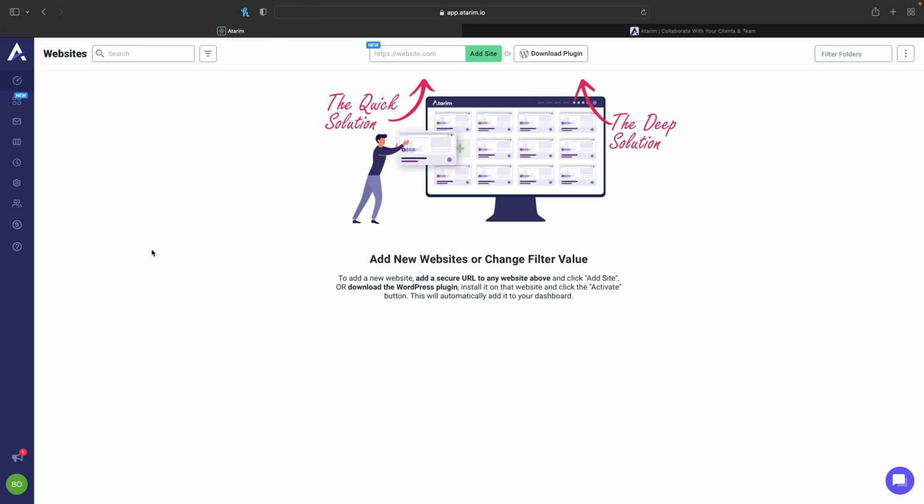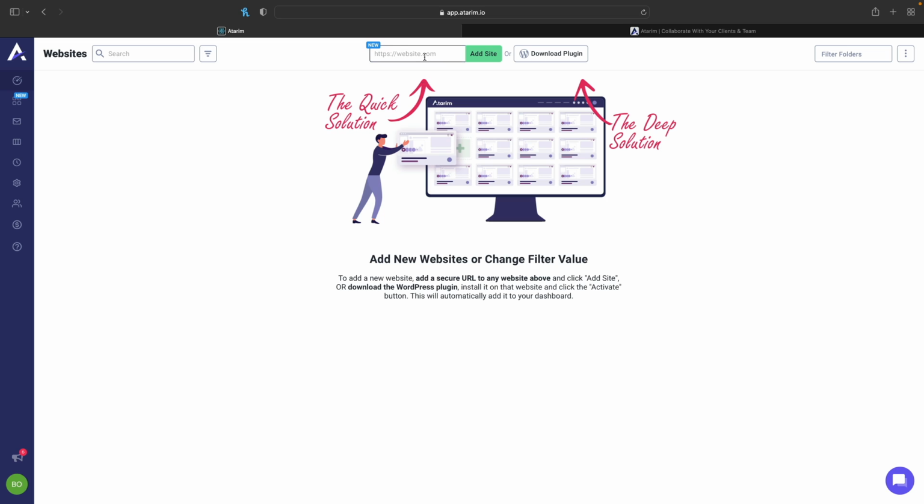Once you've done that and you've confirmed your account, you'll come into the dashboard. So let's take a quick look at some of the things we can do. This is not an exhaustive tour. It's going to be a quick get started guide just to get you up to speed with what you could do. Then you can take it for a test drive yourself. What we can do is we can add a site. Or if we're using WordPress, we can also connect this up with the WordPress plugin. But the beauty of this is you don't need to. You can simply go ahead and drop in the URL to any site at all. You don't need to be connected with it.